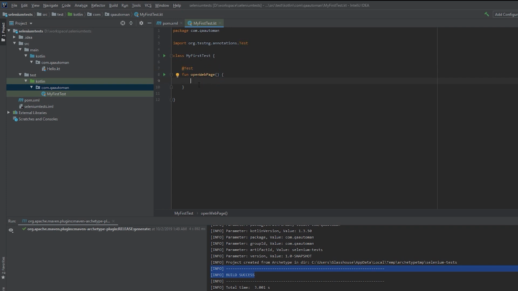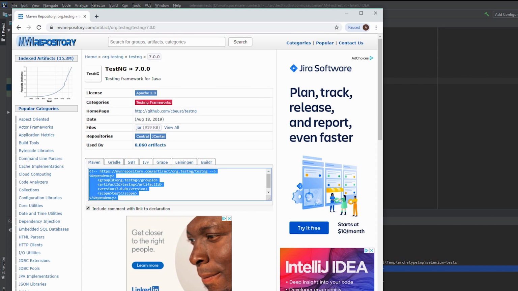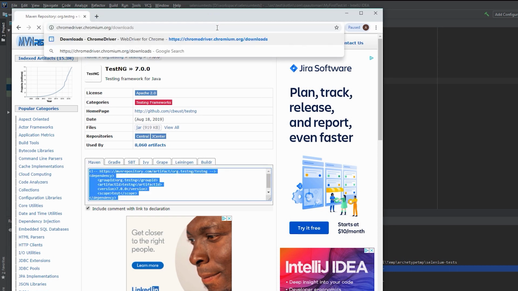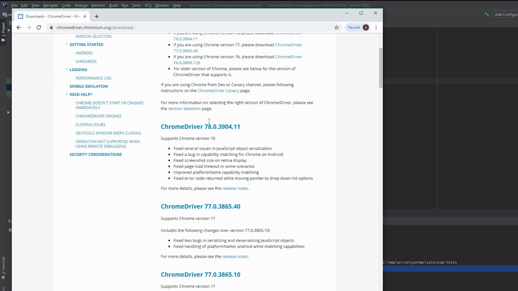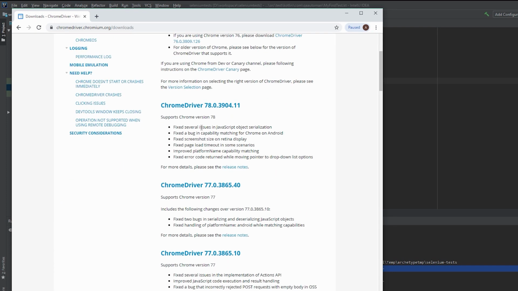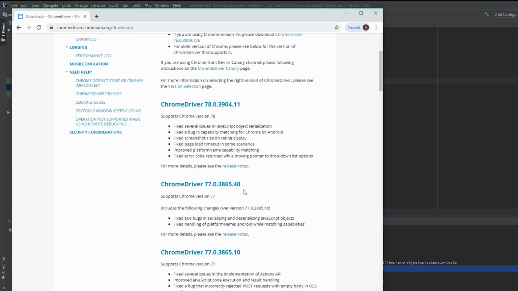Now, we want to start. We need to create a driver. To create a driver, we need to download our driver, and we're going to use ChromeDriver for this test. I have the link already saved, and I will give this to you guys. You'll have a bunch of versions here. There's version 78, 77.